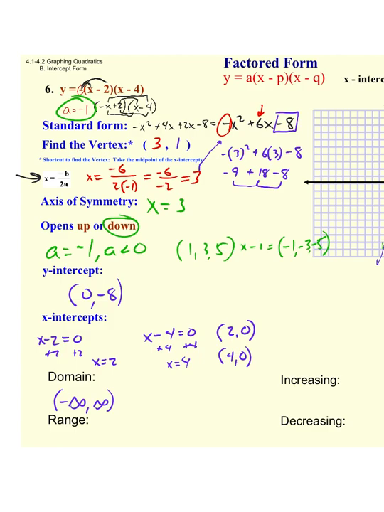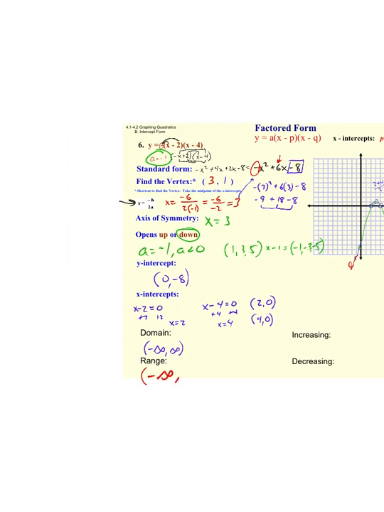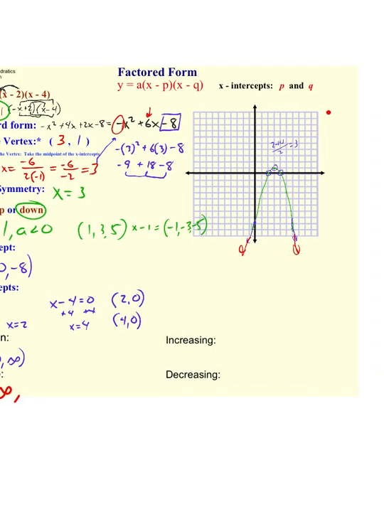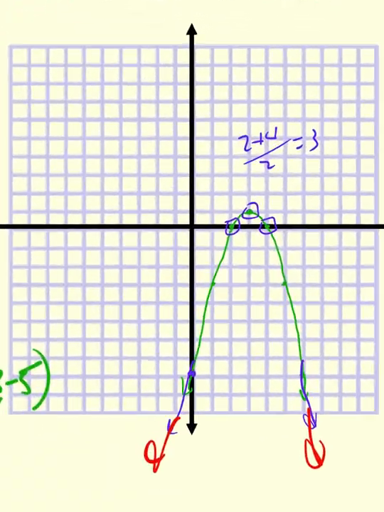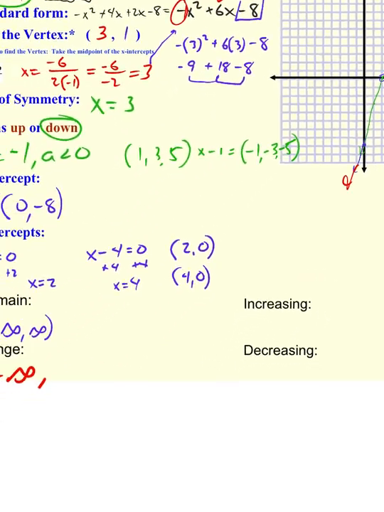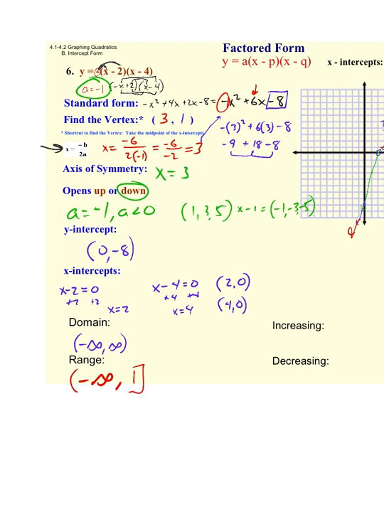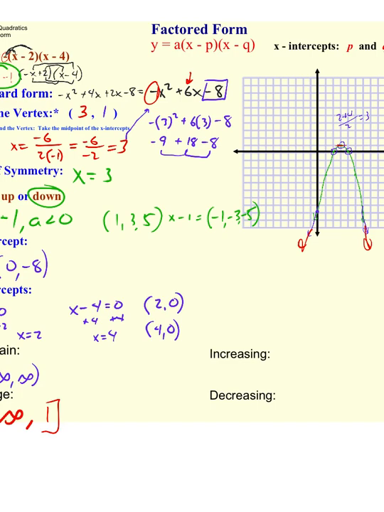The range here, well, the minimum of the range, there is no floor. These are going to continue to go down. So the minimum of the range is negative infinity, but there is a ceiling here, and the ceiling occurs right here at a y value of 1, and the 1 is included. So this would be a 1 with a bracket on the right side of the range. Again, make sure you put the lower number on the left, the higher value on the right. In this case, the lower number is the concept of negative infinity, and the higher value is a concrete value of 1 for range as being the ceiling.